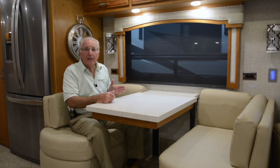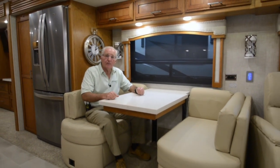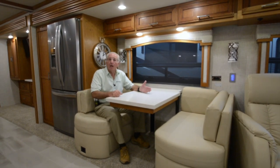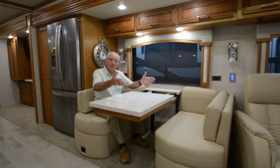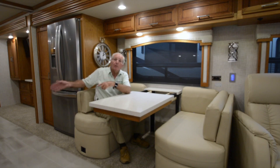Now mid-coach in the dining area, this Ventana features a Eurobooth dinette which is multi-purpose in nature — obviously a place for meals, but also great for between-meal laptop computing and card games. The table can be expanded with additional leaves to seat four to six individuals, and two folding chairs are conveniently stored in the master bedroom under the bed.